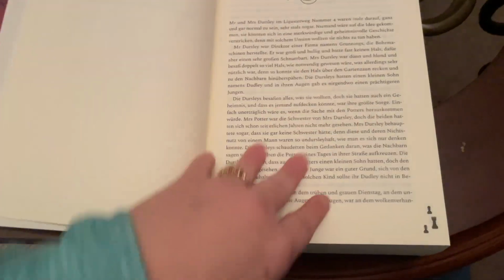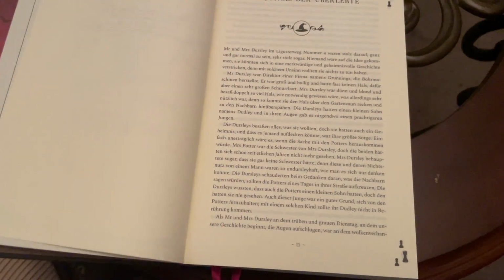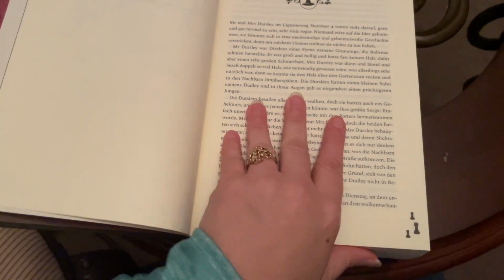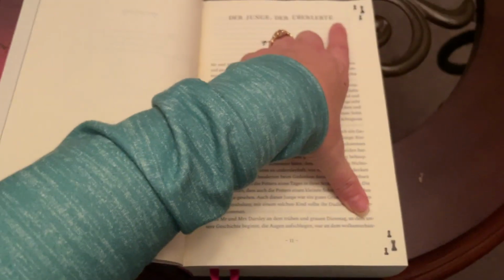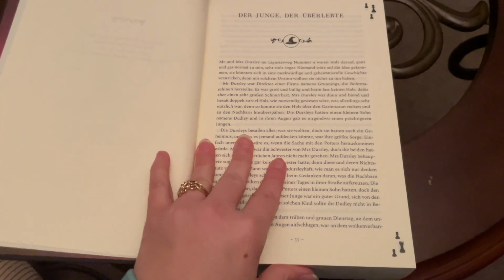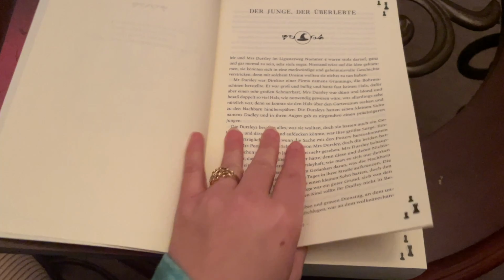Instead of seeing what's on the page behind it, you still can see a little bit of bleed through from the other side, but it's not going to get in the way of the wording here should you want to read this book. Also, look at the art here on the edges. I think that's super cool. There's a better shot. You can see it. Sorry, guys, I don't have any of my video stuff. I'm just kind of doing this on the fly because the book is so cool.